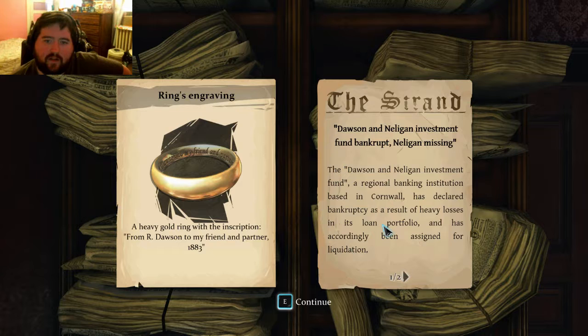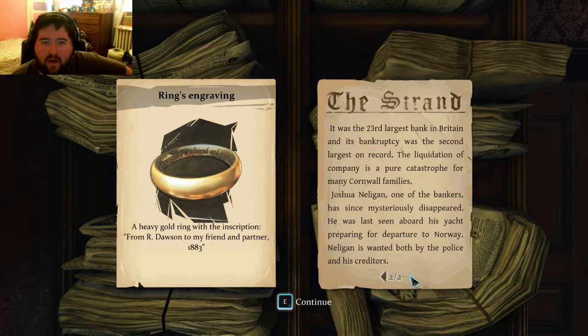Dawson and Nelligan Investment Fund bankrupt, Nelligan missing. The Dawson and Nelligan Investment Fund, a regional banking institution based in Cornwall, has declared bankruptcy as a result of heavy losses in its loan portfolio and has accordingly been assigned for liquidation. It was the 23rd largest bank in Britain, and its bankruptcy was the second largest on record. Liquidation of the company is a pure catastrophe for many Cornwall families. Joshua Nelligan, one of the bankers, has since mysteriously disappeared. He was last seen aboard his yacht preparing for departure to Norway. Nelligan is wanted both by the police and his creditors. Here it is.